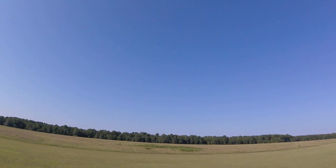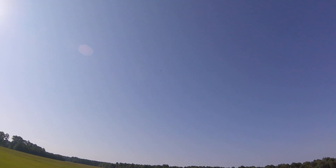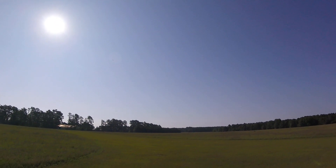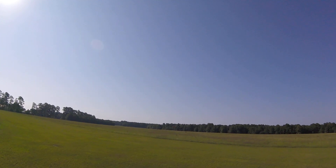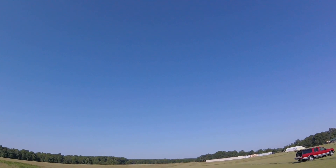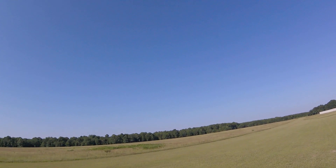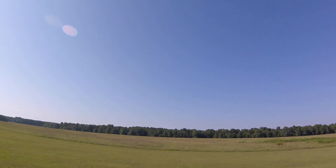Right now I'm just flying around slow. I know it's far out there — I'm just trying to get it trimmed. I'm glad we got past the launch. I'll turn the gains down if I make it through this flight. Still climbing — the ailerons, I haven't touched rudder, I haven't touched it — just had a lot of up trim in the elevator, another click or two down.